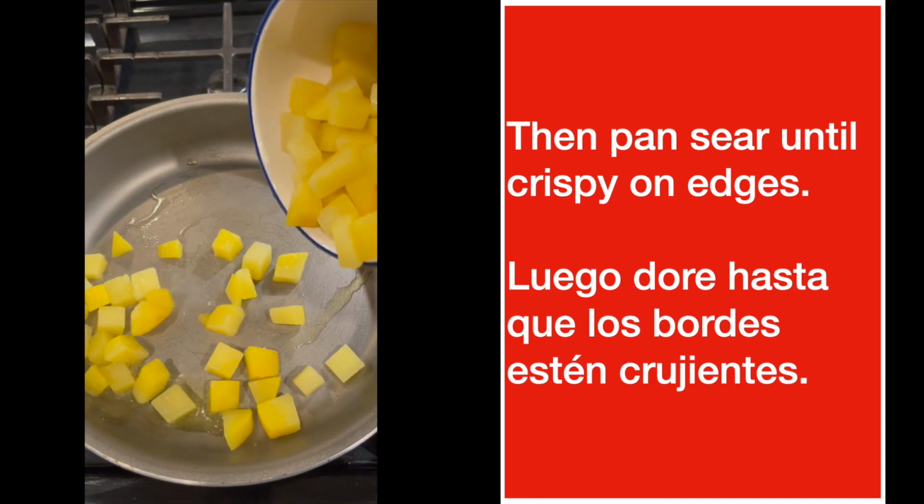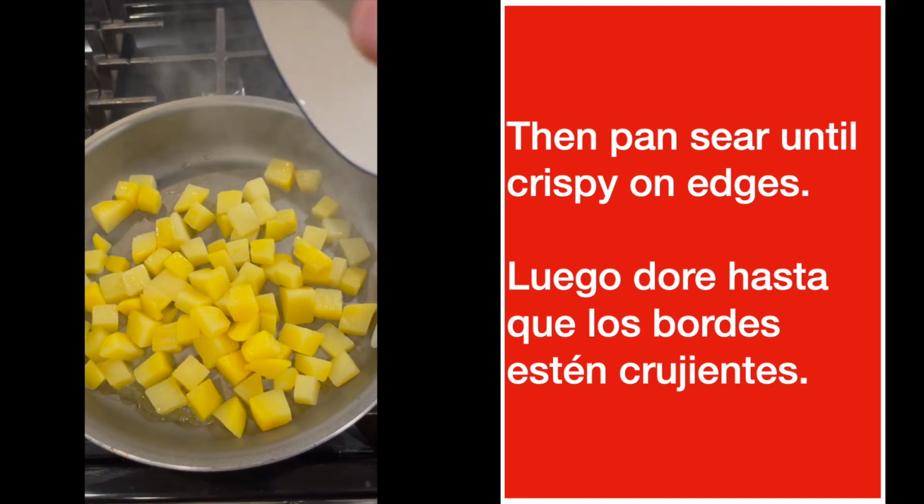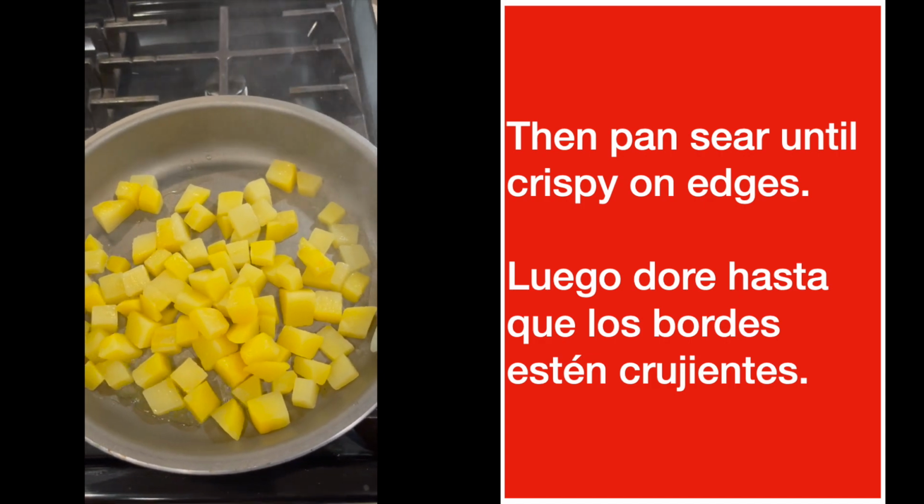Yep, now this pan-searing thing is optional. I just think it's good when it's crispy on the outside.